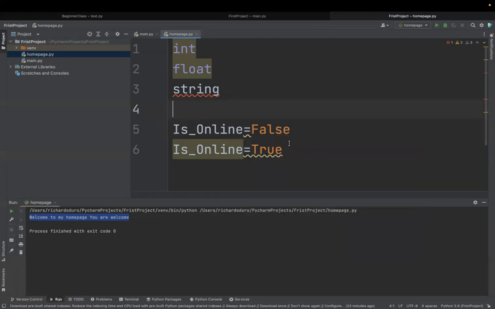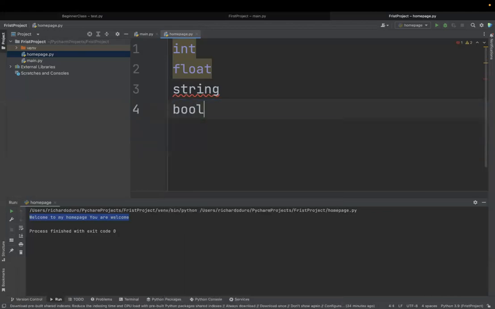So once I go online or I open WhatsApp, it sets my online variable to true. Then they will broadcast it to all my WhatsApp contacts. So when you notice that Richard is online, it's because they stored a variable for Richard, is online, set to true. They don't need to store it in the database. So these are some of the advantages of variables. So we have bool, or Boolean.